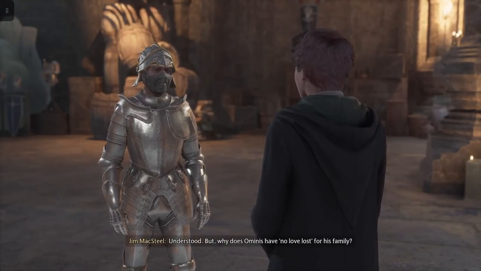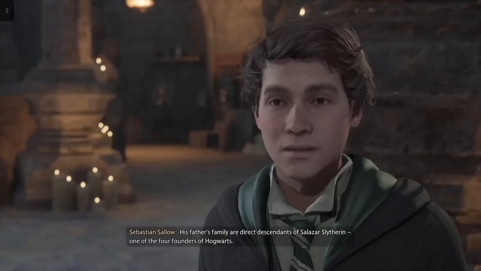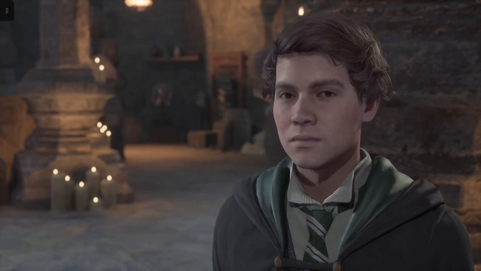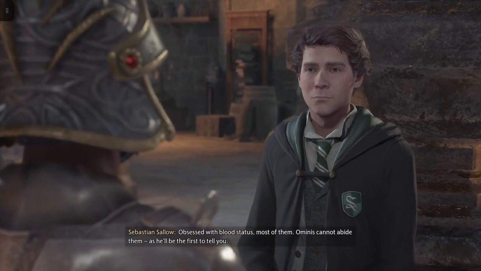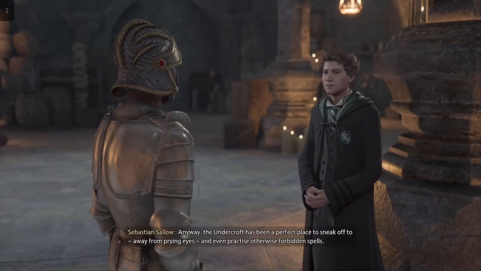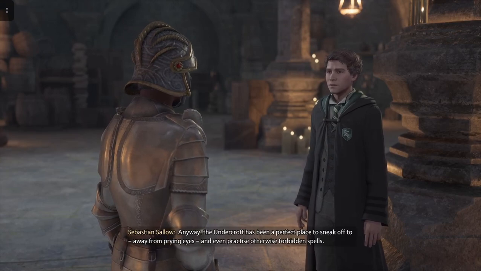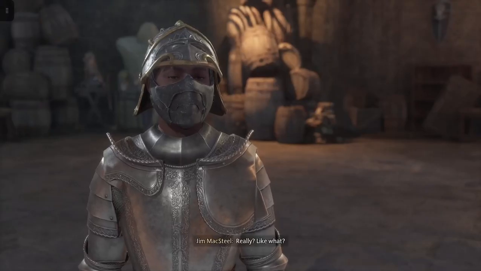Understood. But why does Ominous have no love lost for his family? His father's family are direct descendants of Salazar Slytherin, one of the 4 founders of Hogwarts. Obsessed with blood status, most of them. Ominous cannot abide them, as he'll be the first to tell you. Anyway. The Undercroft has been a perfect place to sneak off to, away from prying eyes, and even practice otherwise forbidden spells. Really? Huh. Like what?